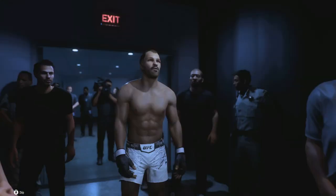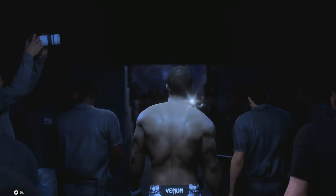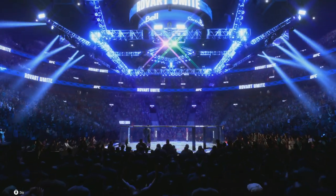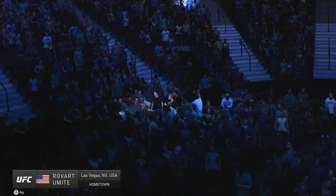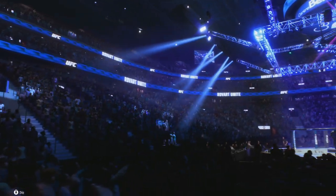So here he is with much fanfare, the number one lightweight contender, challenging for UFC gold here tonight. Hay is in the barn. He feels like he has put in all the requisite work to realize the dream here tonight. He's been working so hard. When you watch the videos, you can see a guy that will not accept anything less than being super prepared for the biggest opportunity of his career.